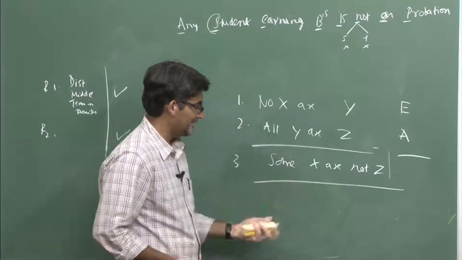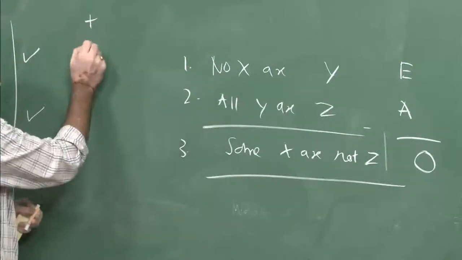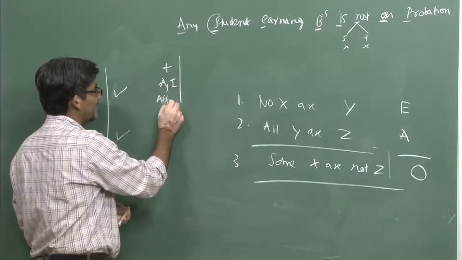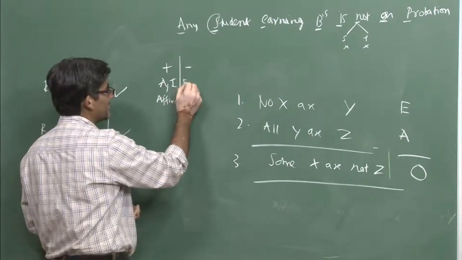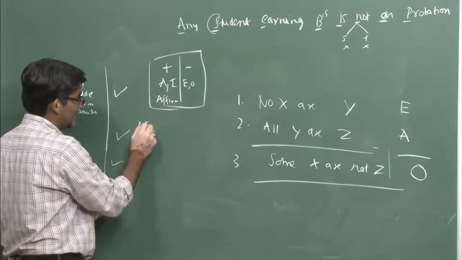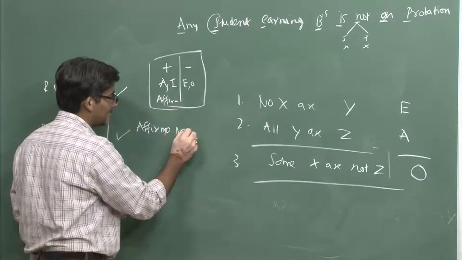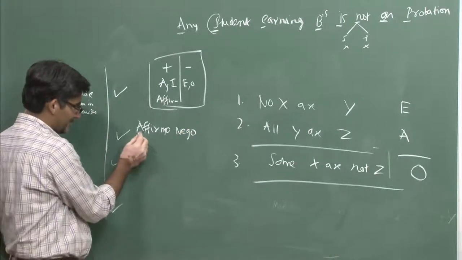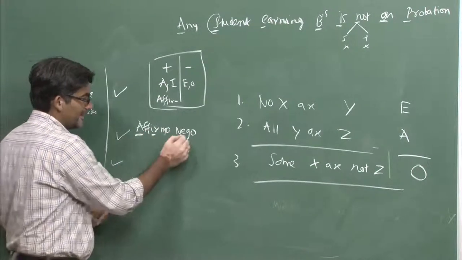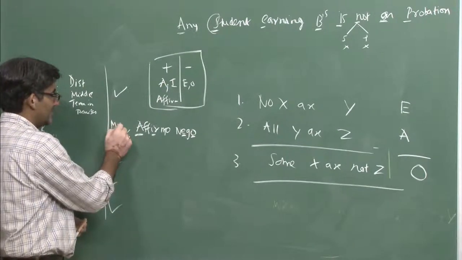So it seems the conclusion is also a negative proposition. Positive propositions are A and I, because these are affirmative, they affirm something, and negative propositions are E and O. There is a mnemonic that we used earlier: affirmo and nego. You observe the vowels that occur in these words: A and I are affirmative, and E and O are considered negative. So this is called a mnemonic.